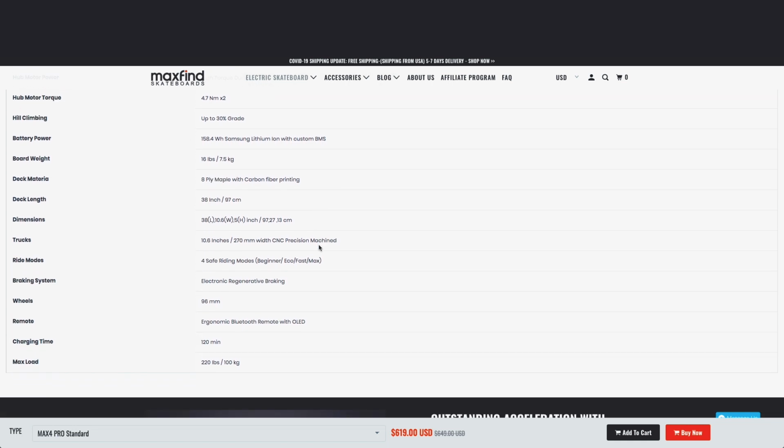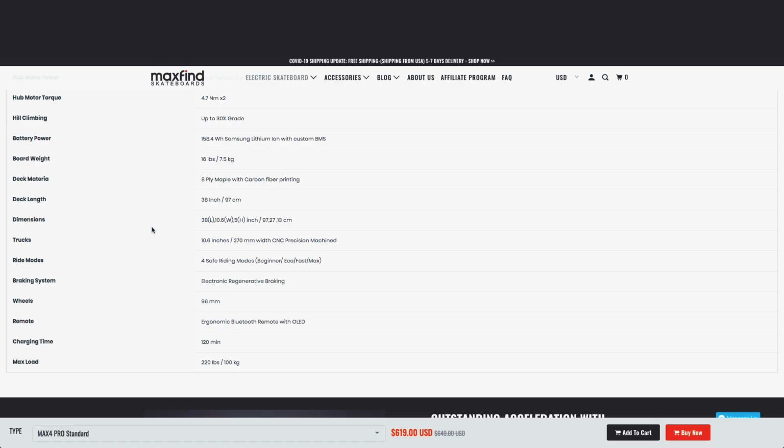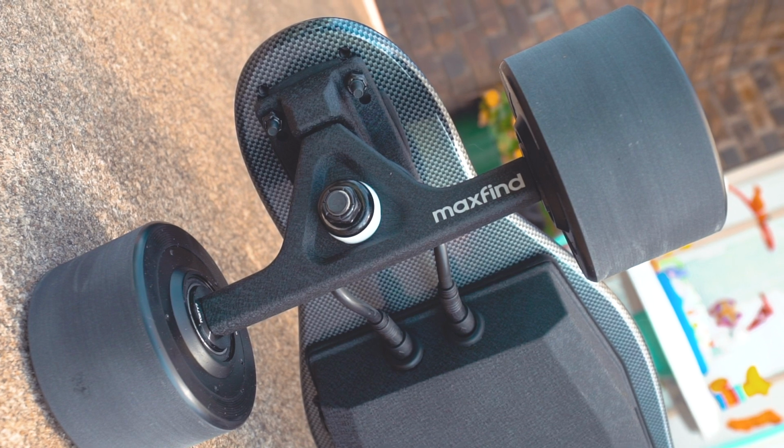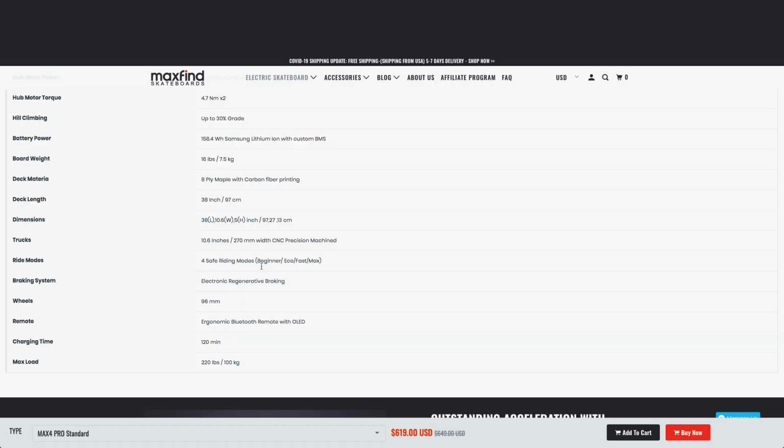And obviously your wheels are a big part of that, and the wheels are big 96 millimeter wheels that really, they're soft, they absorb rocks and cracks and things like that. The deck length is 38 inches long, the dimensions, there you go, as far as your length, width, and height. Got some big, nice trucks on them, 10.6 inches in width. And then there are 4 safe riding modes, which are beginner, eco, fast, and max.